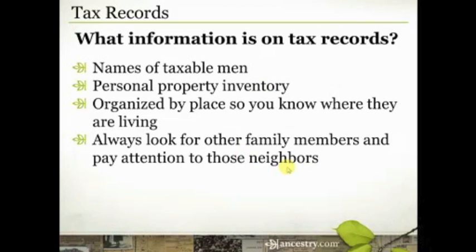People married people they knew. That sounds silly to say it out loud, but it's true. Like, they married who they associated with. They weren't going online to some dating website and finding a spouse or writing away for a spouse. They married the people that they worked with and that they associated with and that they worshiped with. They married people that their cousins knew in the next town over. So pay attention to those neighbors.